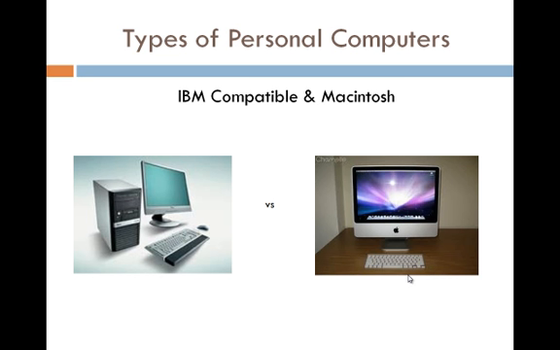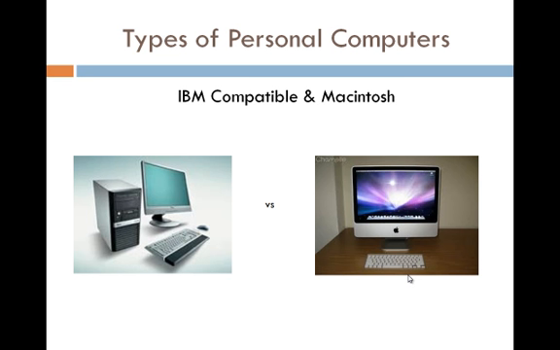Although both IBM and Apple computers are personal computers, the term PC came to refer to the IBM or IBM compatible personal computers. Today, Apple produces a Macintosh computer called the iMac, which is a desktop computer that features an all-in-one design. This means that all the internal components are located behind the monitor, rather than in a tower case as with the IBM compatible computers. While the training in this video is intended for people who actually use PCs and the Windows operating system, some of our information also applies to Macintosh computers.